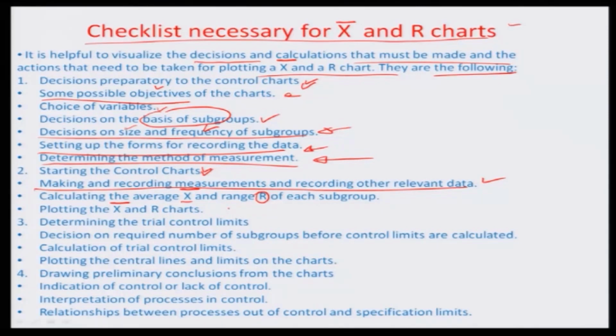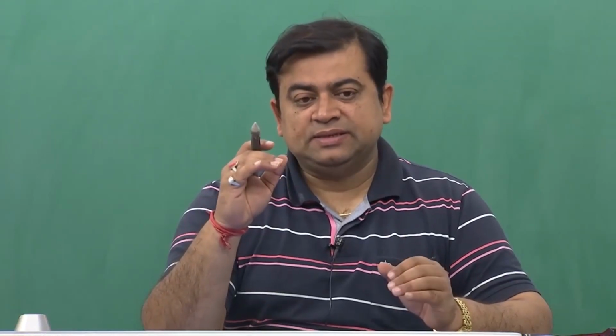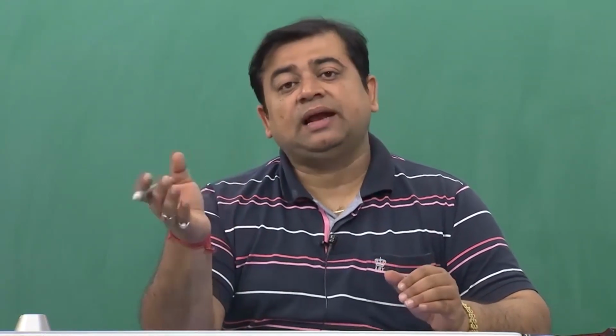So, that is the range, and so you have an r bar, you have an x double bar and you have an x bar, these three things. X bar is related to whatever subgroup size you have. Let us say you have a subgroup size of 5, what is the mean value of that particular subgroup, and r is basically the x maximum minus x minimum in that particular subgroup.